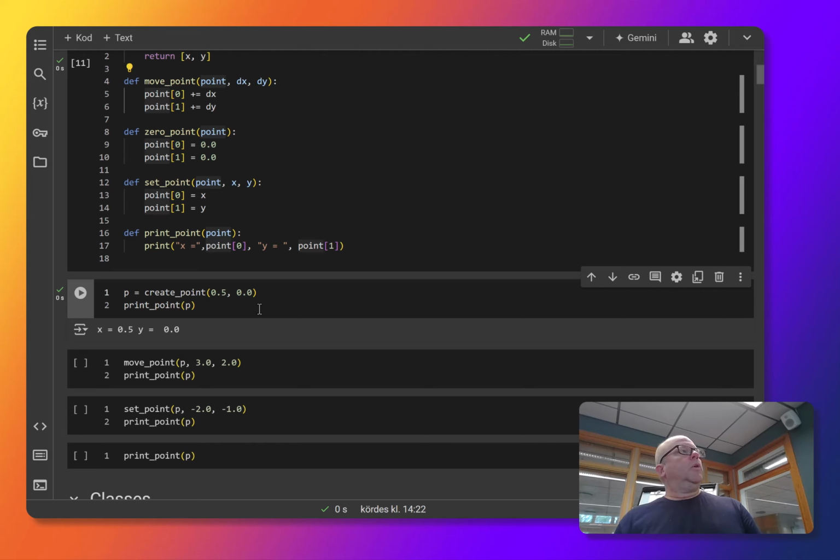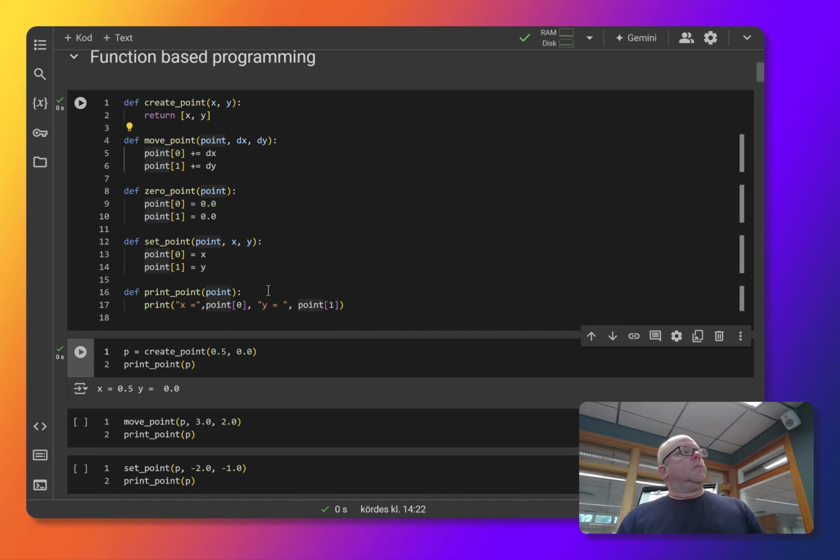And if we print point, we pass this structure along, and we have a function that can print it out. Of course now it's a very simple data structure, but it could be more complicated. The idea is that we have a data structure we pass along to have functions operate on it. This is what you do in C, for example, if you want to do object orientation: you define a structure and you have functions that operate on that structure. But the functions themselves don't know about it, so the data and the functions are separate.